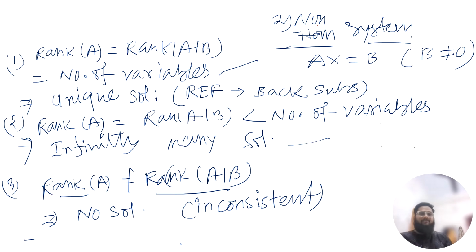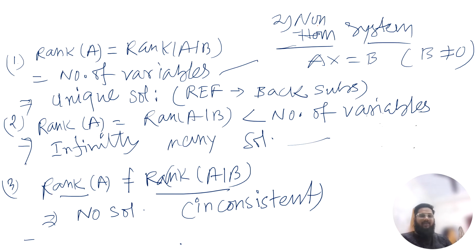And for the case of unique solution and infinite solutions, for both cases, how to solve it using the Gaussian elimination method: you already have the row echelon form, because otherwise how can you calculate the rank. So use this row echelon form and write it in equation form. That means first term into x, second term into y plus third term into z equal to the right hand side vector. Like that you write the equations and do the back calculation. For a unique solution, you can easily find the value of first z, then y, then x.